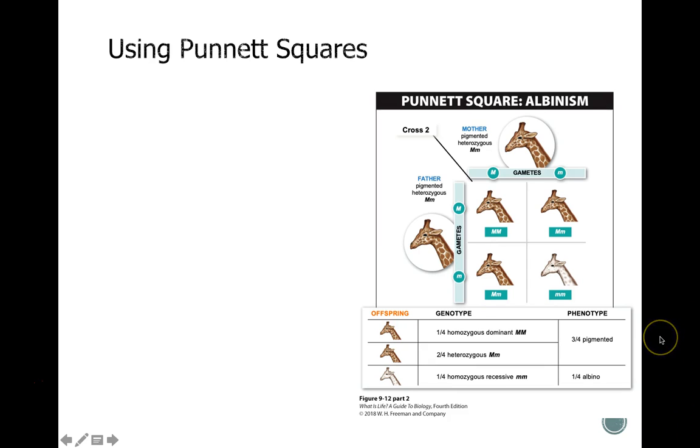Now, let's apply some Mendel to this. So 1/4 of our offspring are homozygous dominant, and they are normally pigmented. 2/4 or 1/2 are heterozygous. They display normal pigmentation. So here, 3 out of 4 are normally pigmented. And then we have 1 out of 4 individuals that are homozygous recessive. So you can see the 3-to-1 ratio here. I want you to think about what was happening in Mendel's flower experiment.